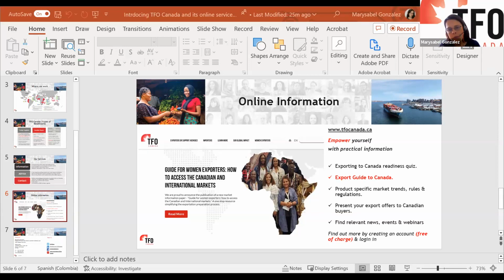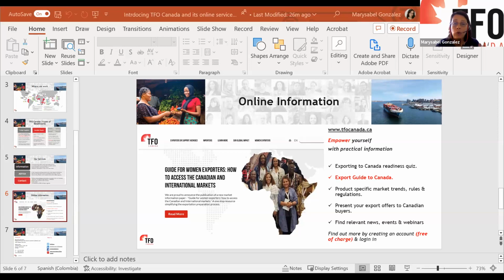Why? You will say, oh, but I'm already registered, why do I need to know this? I will show you why it's important that you understand the importance of completing the three steps of registration. Here, you register. If you are an exporter, you register as an exporter. If you are a support agency, for example from Peru, or an export promotion agency in Madagascar or Nigeria, you register as a support agency. And of course, if you are a Canadian importer, you register under Canadian importers.